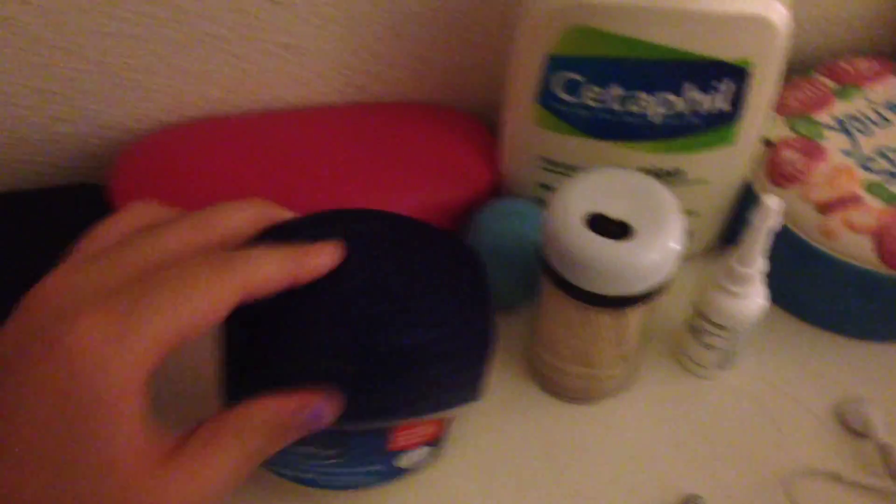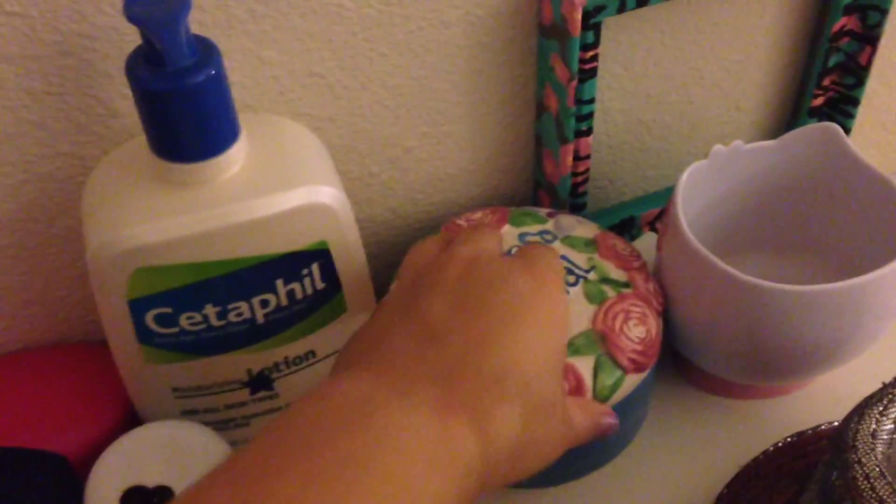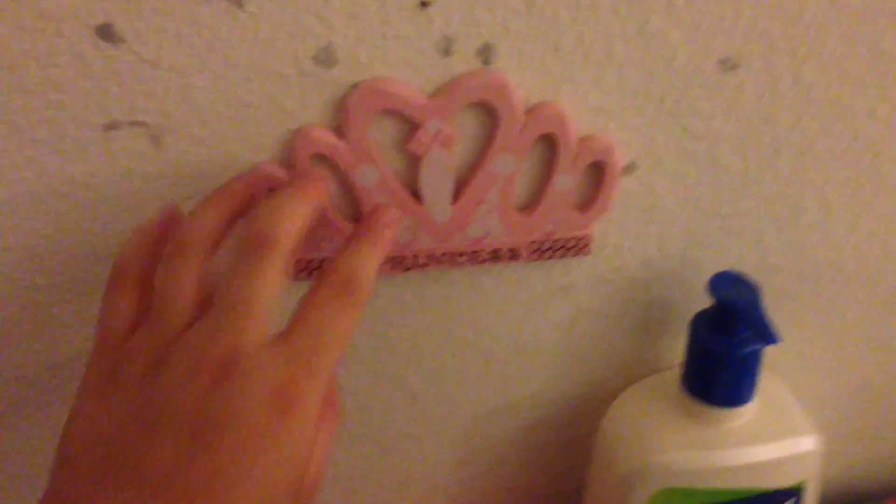Down here I just have a poster, and I'll show you what I did with it. There's my scrapbooking — not really scrapbooking, but a book. I have my Hello Kitty hat I never wear, my earplugs, my earbuds, some screws — I don't know why that's there. My laptop, my glasses case for my other pair of glasses, Vaseline, EOS, toothpicks in this ear cleaner, Cetaphil, a box of jewelry, a cup of water, and this frame I made for my dad. I realized it was too girly — it was supposed to be an Arizona tee design but it was too girly, so he said I can have it. There's also this princess thing. Sorry about the dots all over my walls — they used to be command strip things that stick on the wall, but they're really hard to take off now because they were there for a really long time.